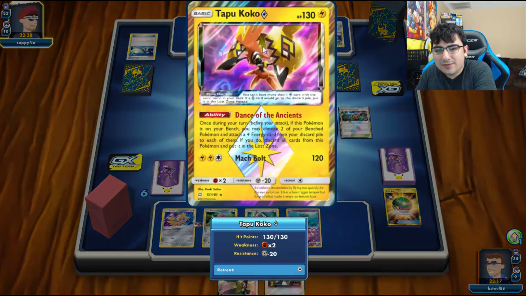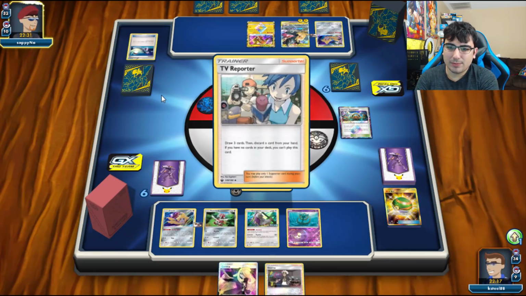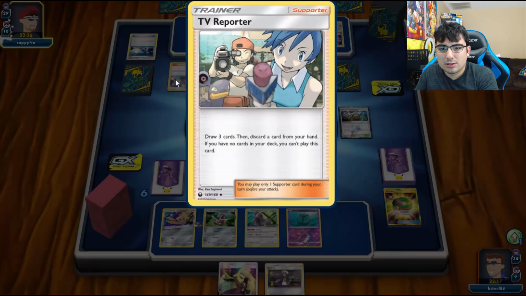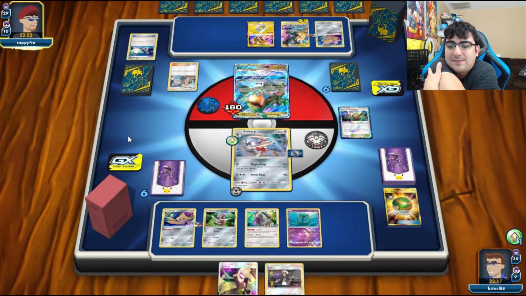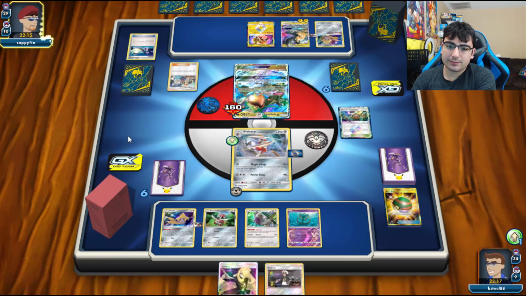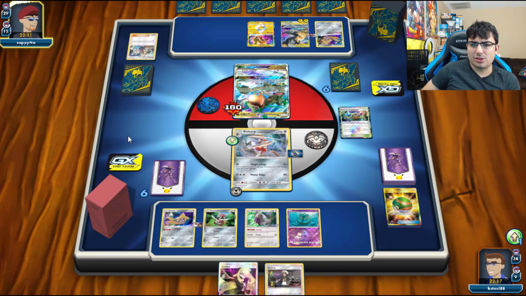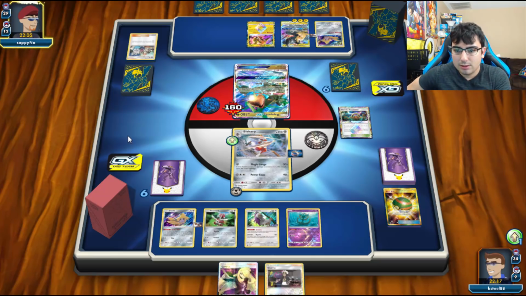Man, why can't you have no resistance like your GX counterpart? TV Reporter, draw 3 cards. Discard a card from your hand. If he discards a lightning energy, I'm in danger. I am in all the danger if my opponent... oh, he discards a Jirachi. That was unexpected. Unexpected indeed.